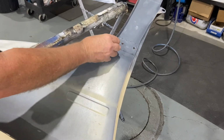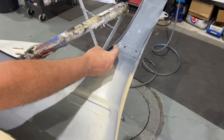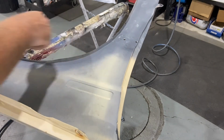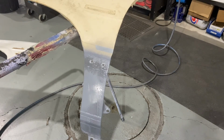On the sides, I was quite apprehensive about the gap. This one was a little big and a little bit offset, but it's come together all right. I'm pretty happy with how it's come out. Now to fit it to the car and see how it goes. I'll probably leave the badges off and the mud flap and the trim that's going to cover all of the sins until I pull the guard back off, block it down and paint it white.